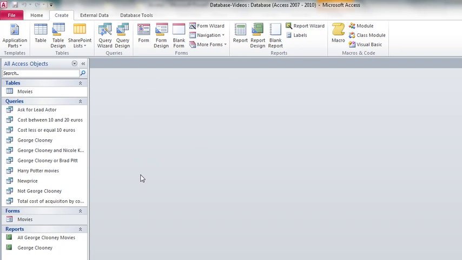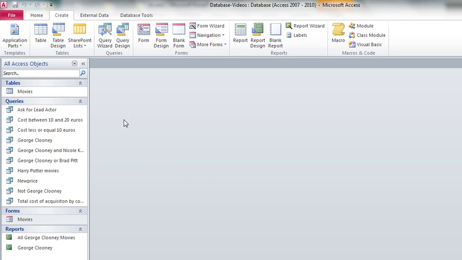In this video we're going to create a menu. So a front-end menu, it's a nice way for users to navigate around your database. Basically they come in, see a screen with buttons on it that they can click on to go to the various different items. So we need buttons for each of the forms and each of the reports, not the tables and queries. Remember, reports are based on queries and forms are based on tables. So we only need buttons to go to the forms and the reports.